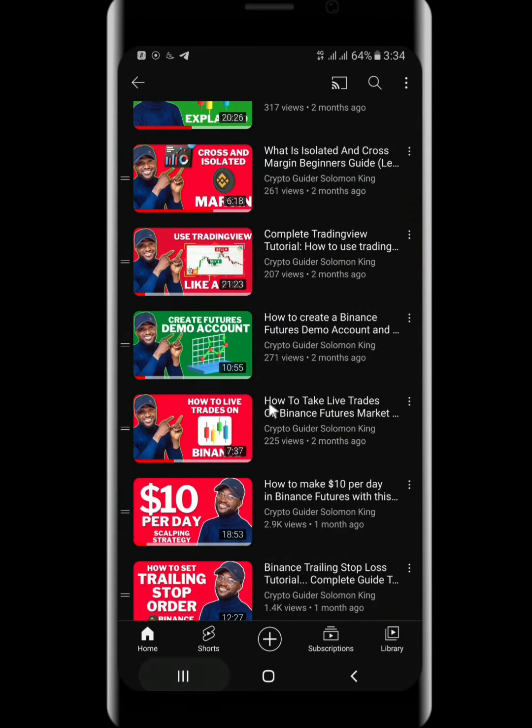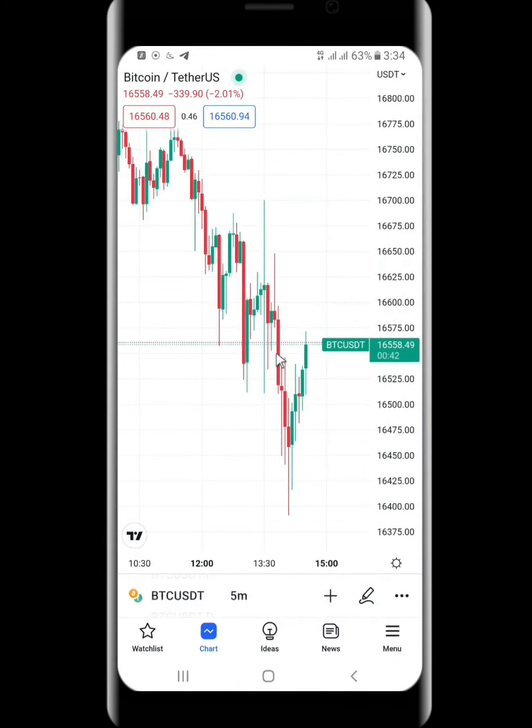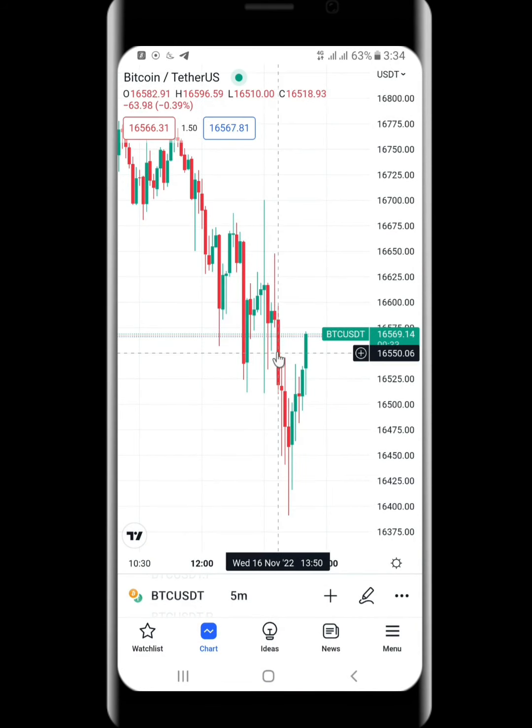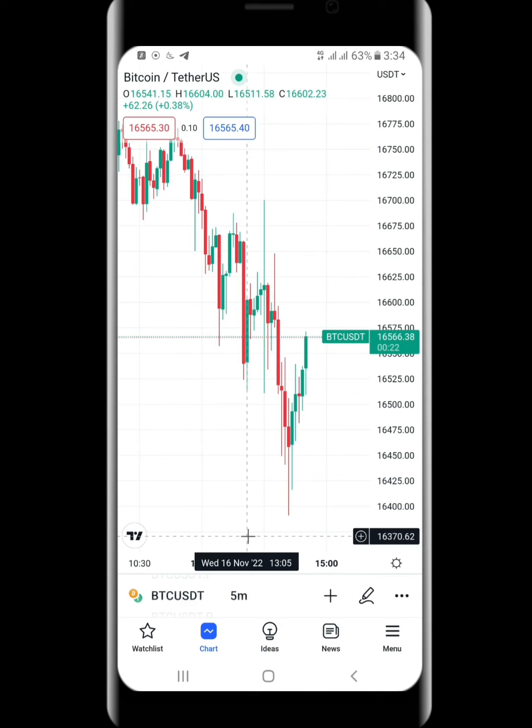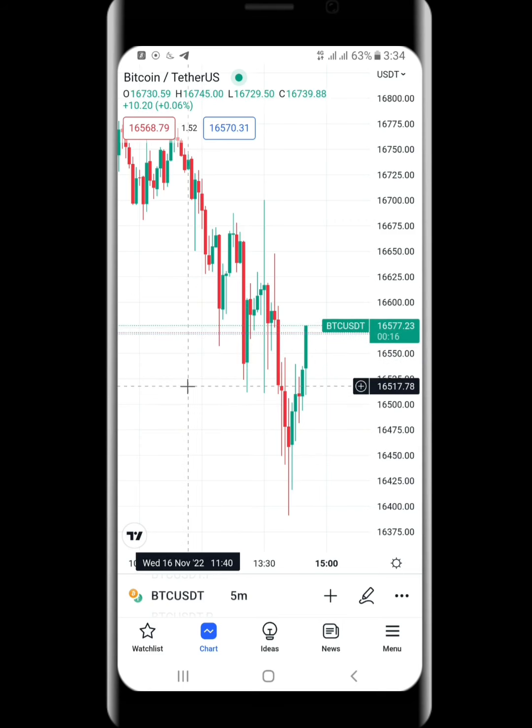But for the purpose of this video, I'm going to show you how to use this easy to use scalping strategy to pocket at least $50 on a daily basis. So this strategy basically works in the 5 minutes. You can basically trade cryptocurrencies, currencies in the forex market, or even stocks with this same strategy. So let's get into the setup.